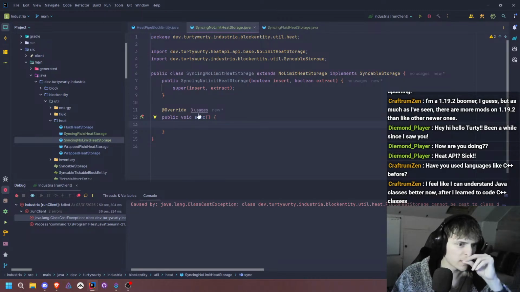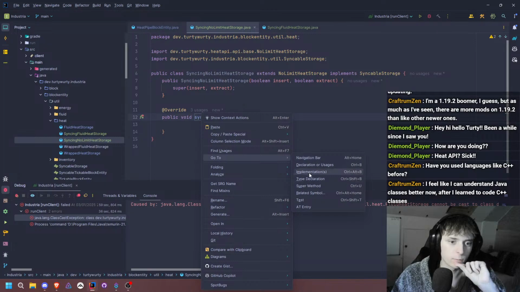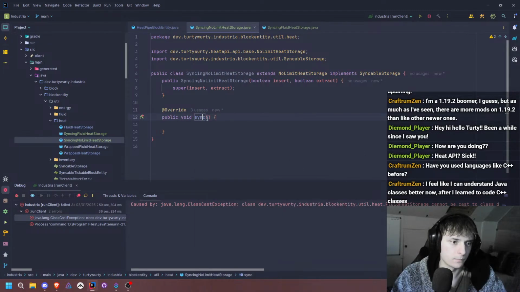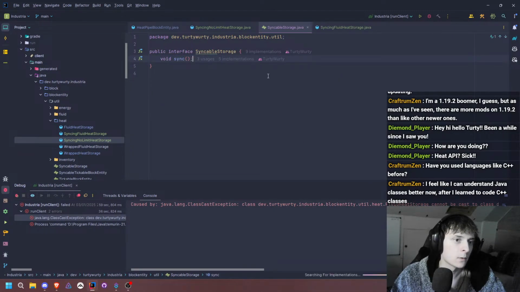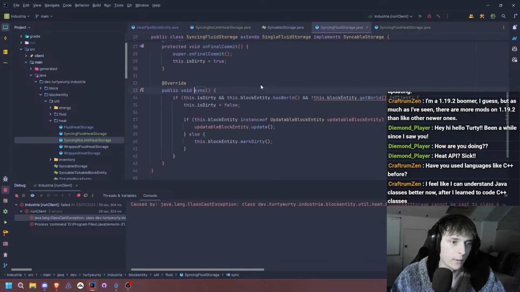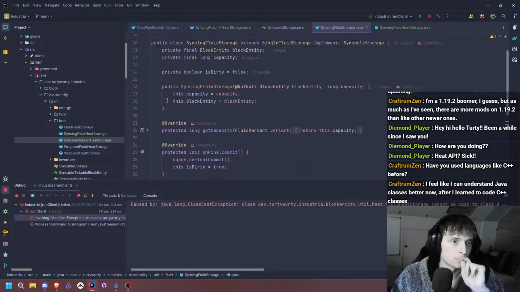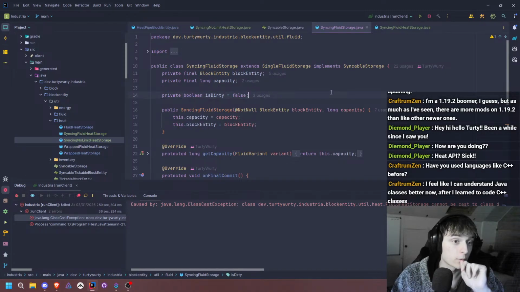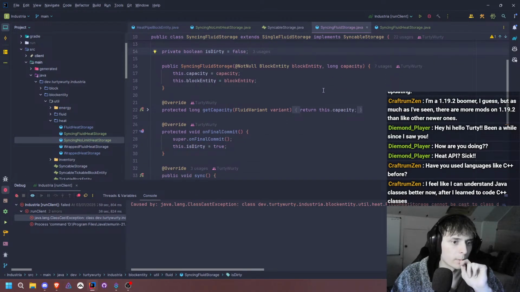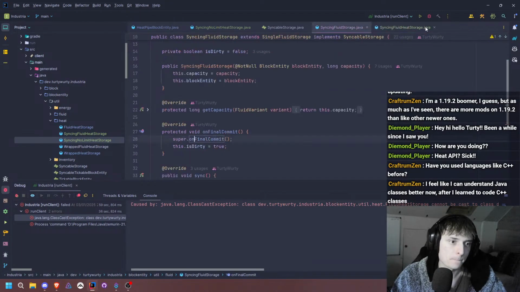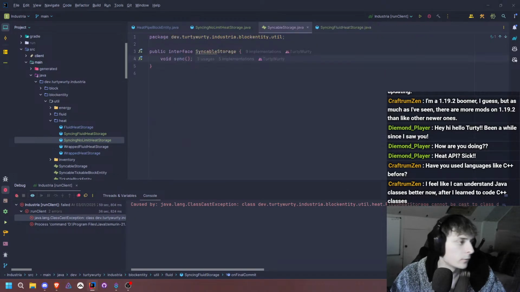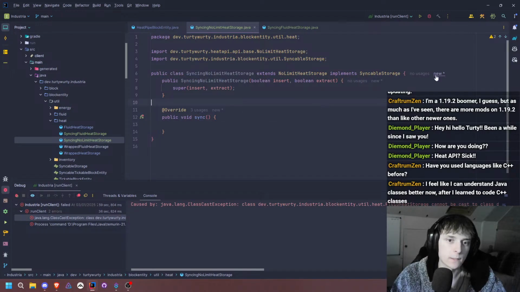Now, what does sync actually do? I kind of completely forgot. How do you go to a base method? You need to go to the base method. How do you do this one? Yes, yeah. So if I go here. Oh, so I actually have to kind of implement it myself. Okay. I'm going to move this to my other window so that I can see what I need to do.